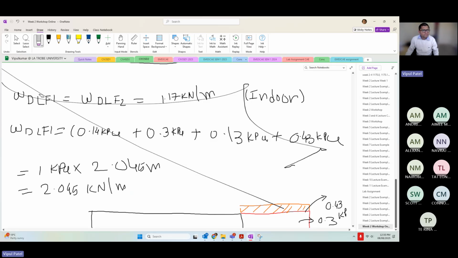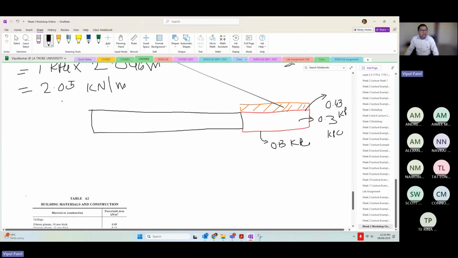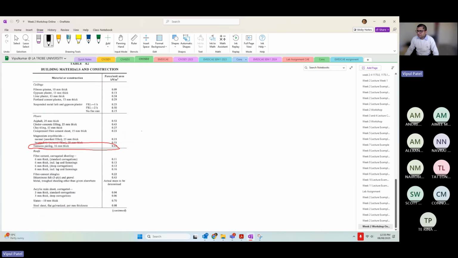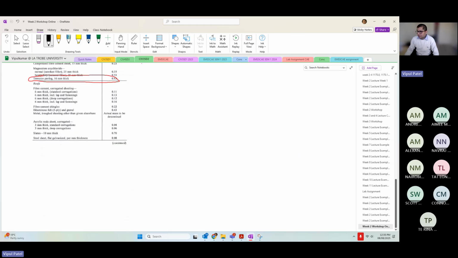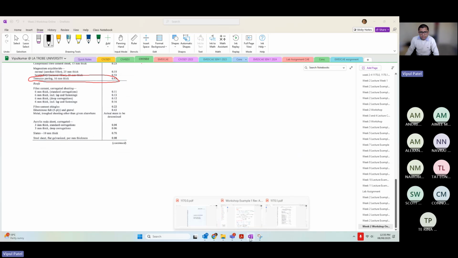And just make it 5 here, just 2 decimal places. All right, so I hope you understand that one. Indoor area 1.17, balcony area additional 2.05 because of this extra one. Now, finally, we're going to finish the dead loads, but there is one more component that we need to add on.